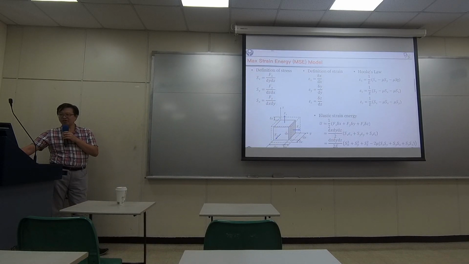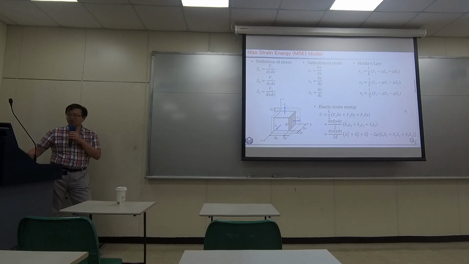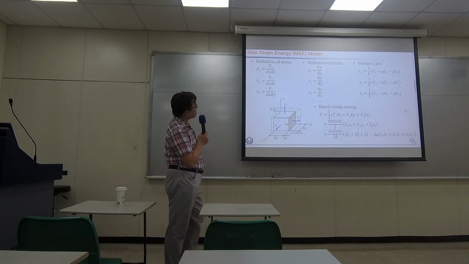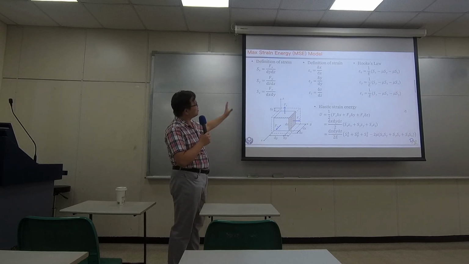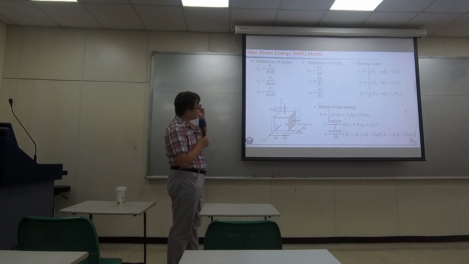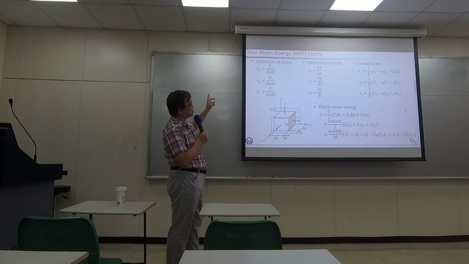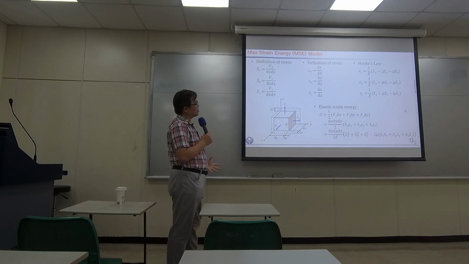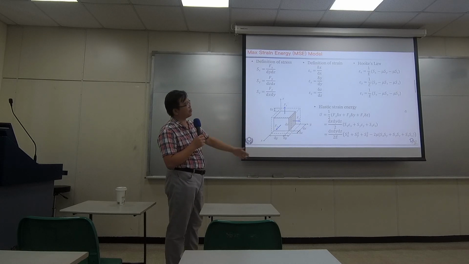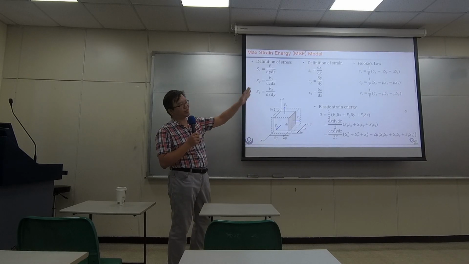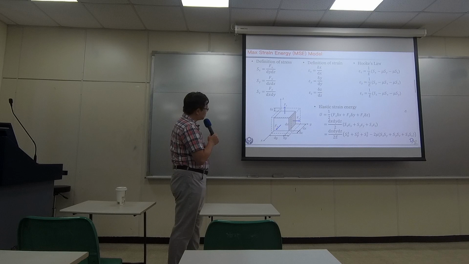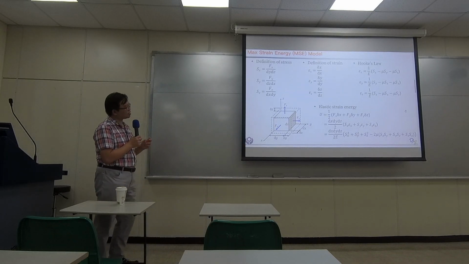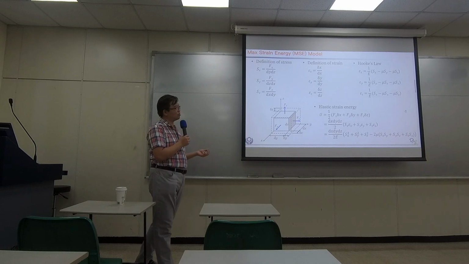So the first model is the so-called max strain energy model. It came from many similar equations that you have seen in the past, but not so quite familiar. I'm going to go through everything step by step. First, you need to understand what this guy is. It's a box, like a small element inside your material.